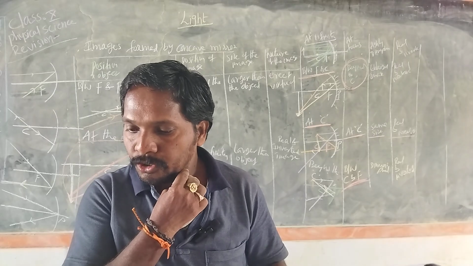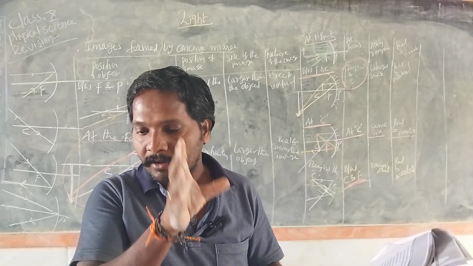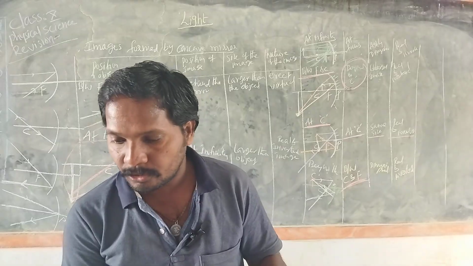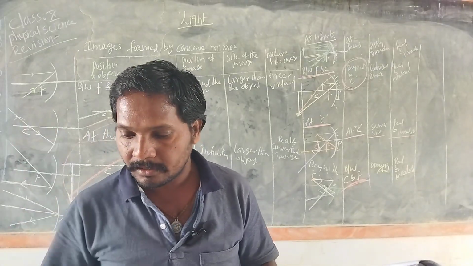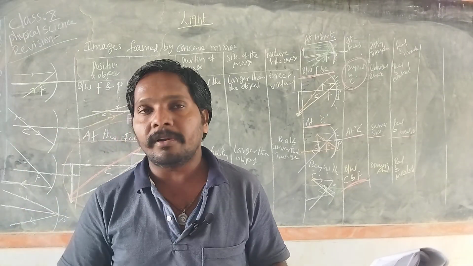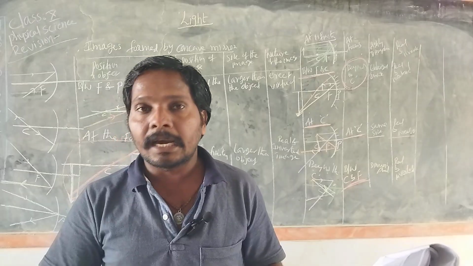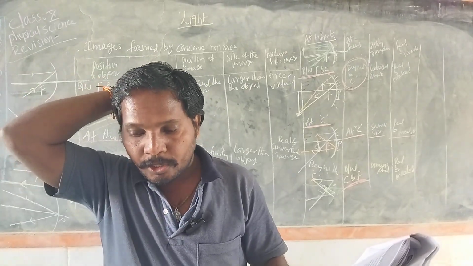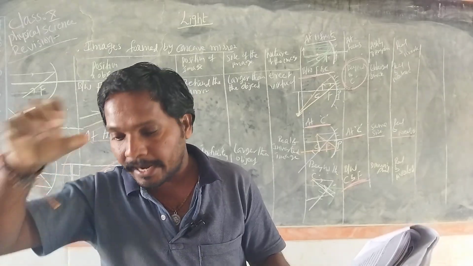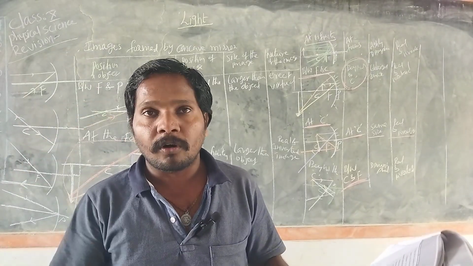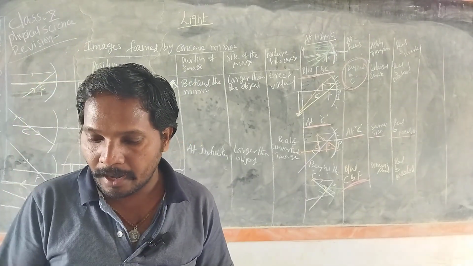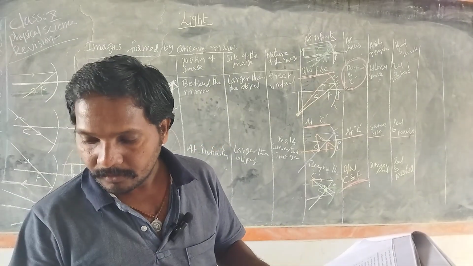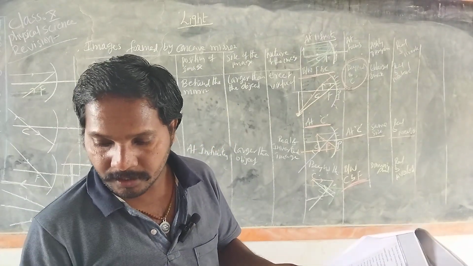Concave mirrors are used to see the large image of a face. Concave mirrors are used by dentists to see the large images of teeth. Concave mirrors are used as reflectors in torches, vehicle headlights, searchlights. Concave mirrors are used as a doctor's head mirrors to focus the light coming from a lamp onto the body parts of patients. We use them in solar energy systems.